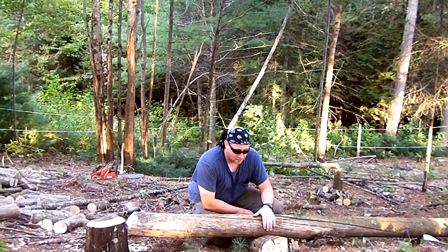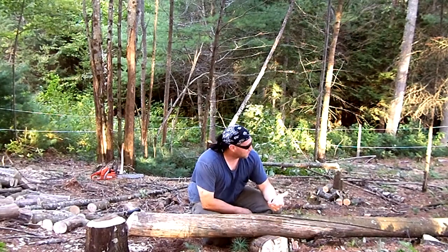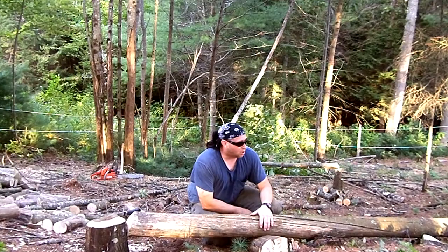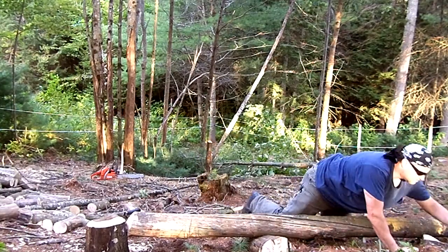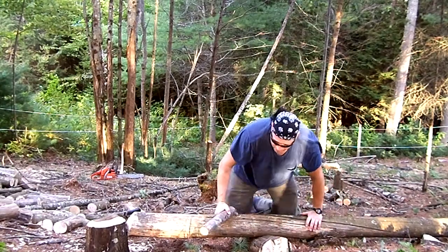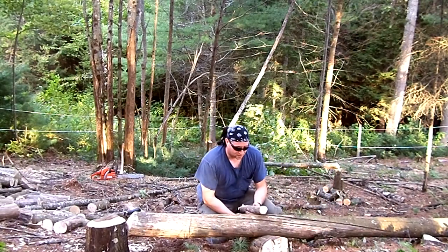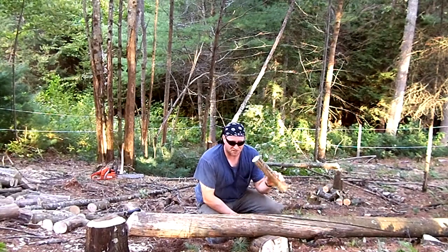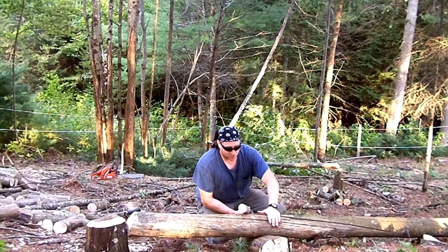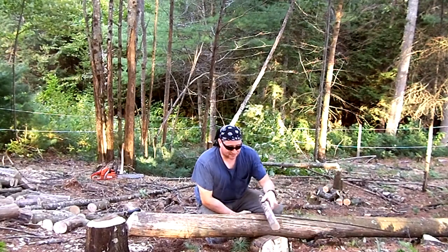Now, I wouldn't cut the firewood for my house like this. That's why I have that chainsaw. But out in the woods, some places, all your smaller wood, like this, it's pretty well gone. And most of the time, I don't cut wood. I break it. I'll break it from trees and break it on rocks and stuff. This big is fine. If you're down to wood like this, you can still cut it with a Bowie knife. It's just more work. Like I said, I don't do it often.